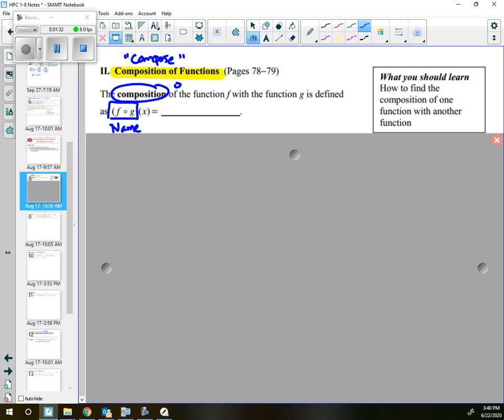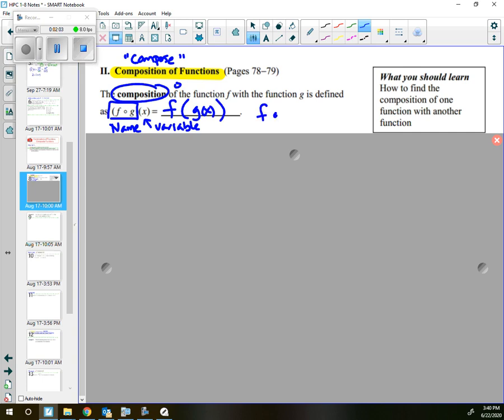Just like if you have addition, you would call it add. Composition, we call composing or compose. Kind of like making music, right? Our mathematical music here. So we're going to compose two functions. And then x, again, is just the variable that we're using to write the rule. So once again, this is not multiplication. Just because you see two sets of parentheses, it means this is the name of the function and this is the variable we're using to describe it. And this is what it means: composition means f of g of x.